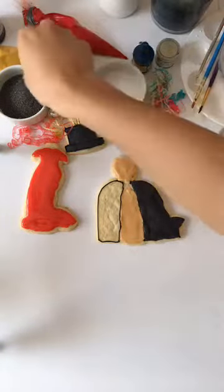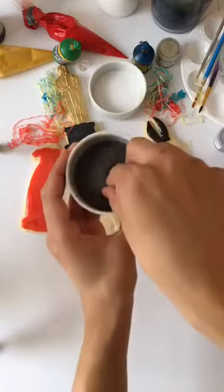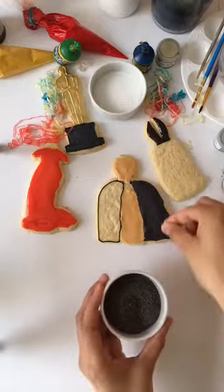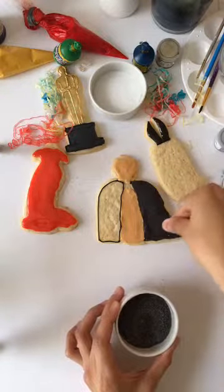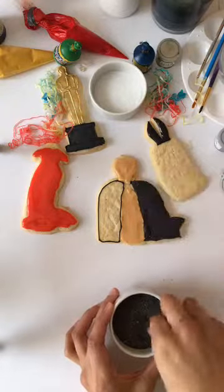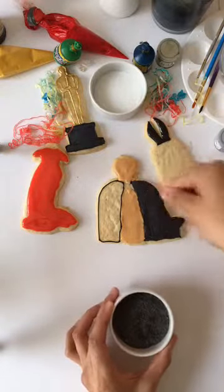Okay, so what I'm gonna do, we're just gonna add a little bit of sugar to give it a little bit of shine, and then I'm gonna go in and add the details. Wendy says hello from Dominican Republic. Hi, Wendy from the Dominican Republic. So cool that you guys watch from all over the world.